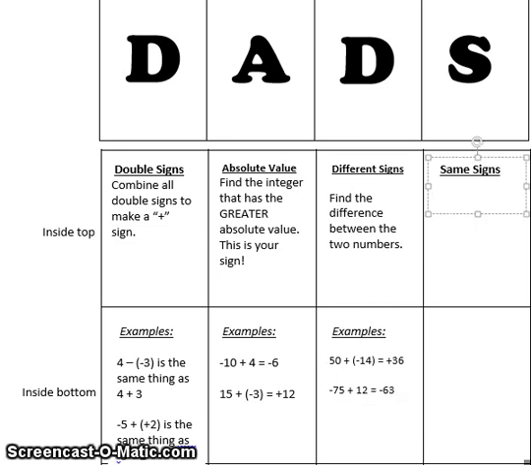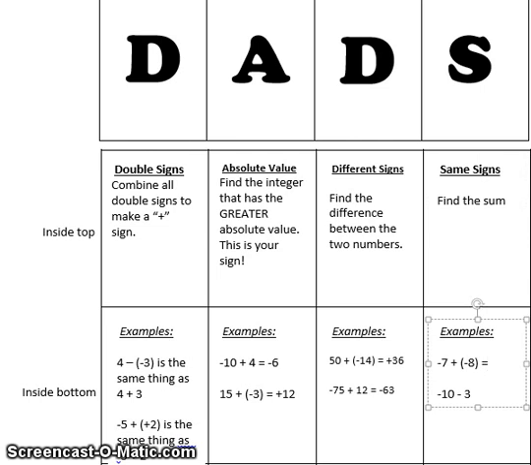And last, but certainly not least, maybe we're combining integers and the two integers that we're combining have the same signs. If they have the same signs, then all we do is find the sum. It is that simple. Our first example would be a negative 7 combined with a negative 8. So we could say we have 7 negatives and 8 negatives. When we're combining those two negatives, because they have the same sign, all we have to do is find the sum of the two numbers. So the sum of 7 and 8 is 15.